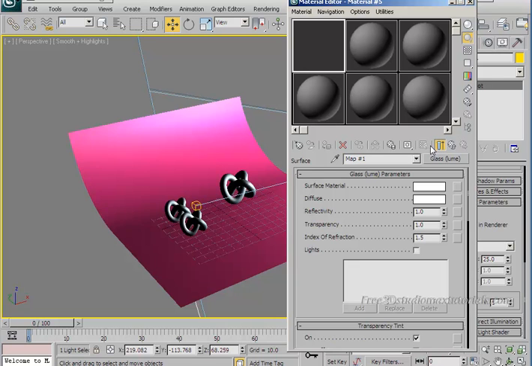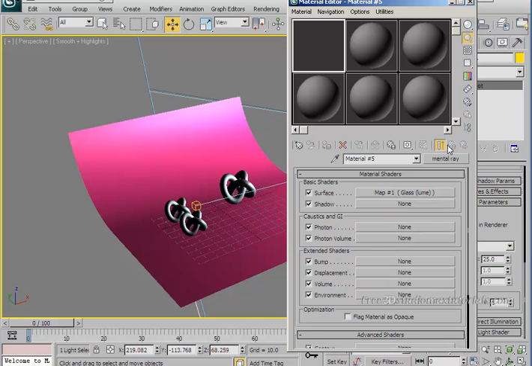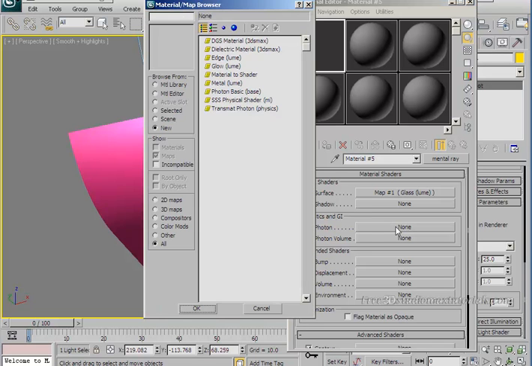Now come back to the mental ray shader, click on this parent button and scroll down to the caustics and GI and click this button right to the photons, and in the material map browser just double click on that photon basic.